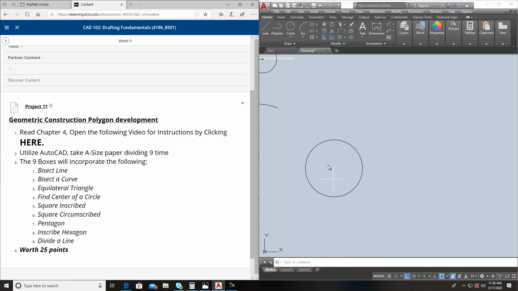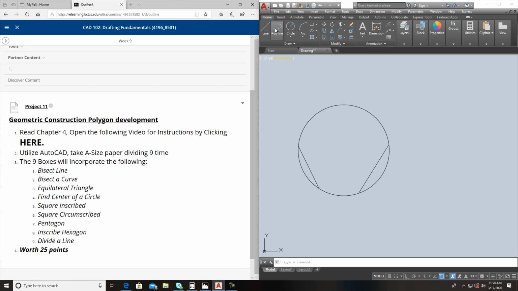There's another way of doing it, and if you ever used geometry some, you got chords. So I'm going to put a line through there, and then a line through there. They're just opposite of each other. And then I'll just trim. So I'm making chords on this, and they don't have to be perfect. They just have to be opposite of each other.